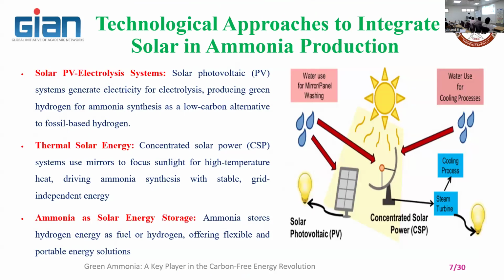So, solar PV, we already discussed that. The solar photovoltaic cell system produces current, which can be used for different applications, either for producing hydrogen or ammonia. Then I discussed how thermal energy plays a major role in producing electricity, which can be used for producing hydrogen as well as ammonia. So ammonia carries hydrogen.